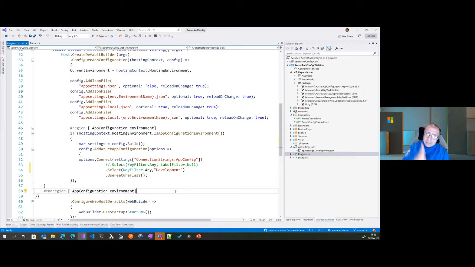So I can use the same label for all the environments. Typically I use the environment name for the label, but you can do whatever you want, okay? It's not a problem.